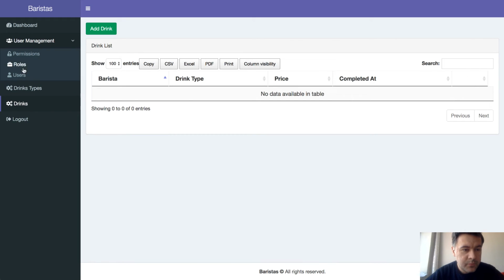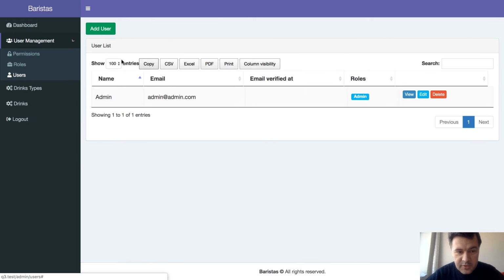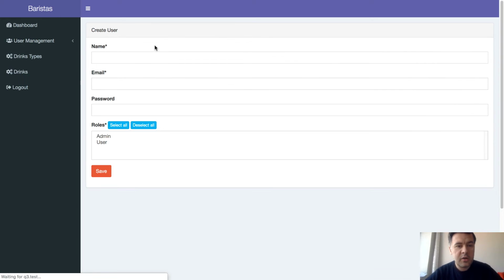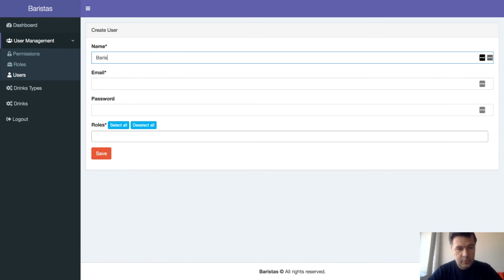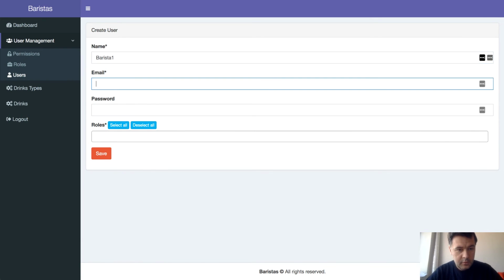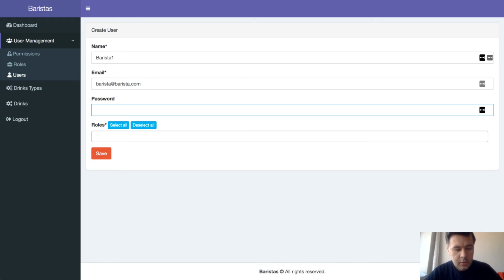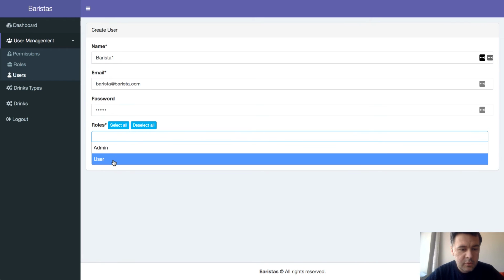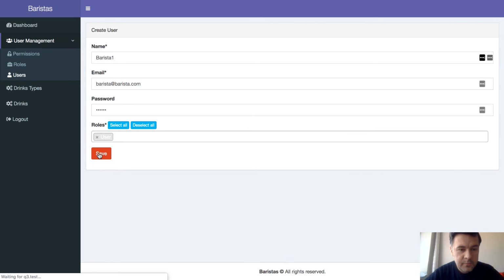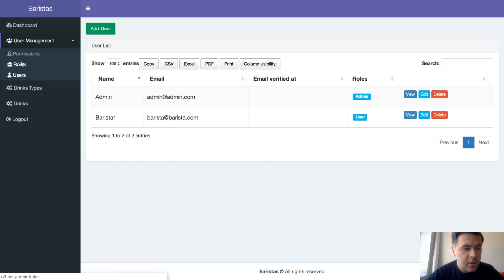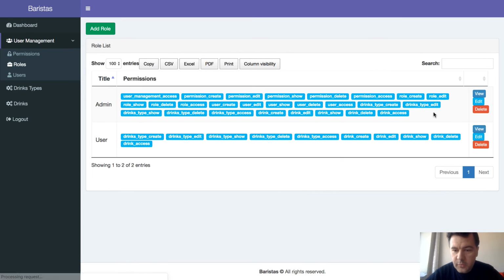But actually we need to enter baristas first, so admin won't enter the coffee. So barista, for example, barista.com, some password, and role is simple user, or we should rename it actually. Role, that's actually how you can manage permissions.